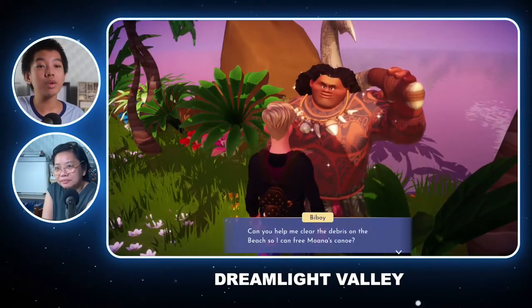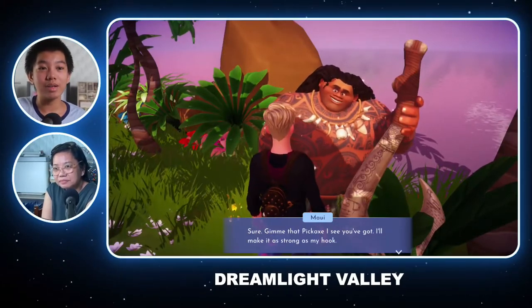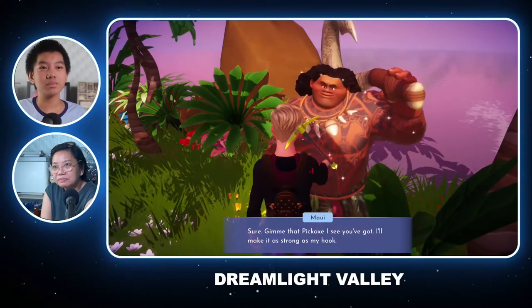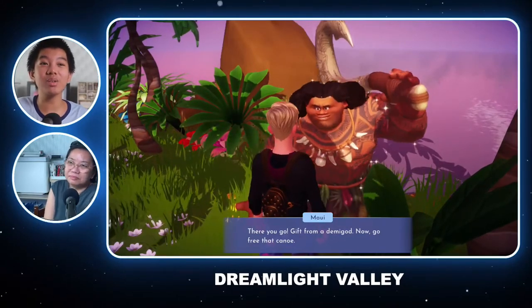Can you help me clear the debris on the beach so I can free Moana's canoe? Yeah, sure. Give me that pickaxe. I see you've got it. I'll make sure it's as strong as my hook. Wait. Yeah! There you go. Gift from a demigod. Now, go free that canoe.